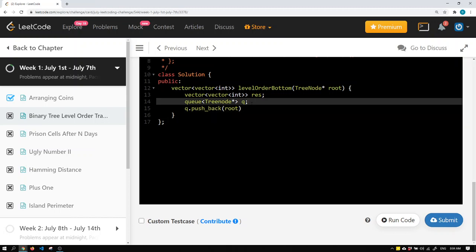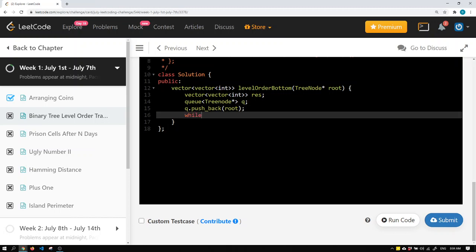And we want to keep on doing this while... Oh, this is a little bit tricky. How do I think about doing this?